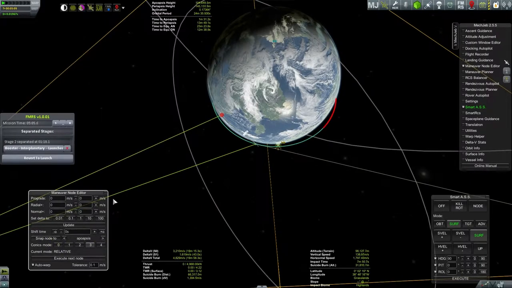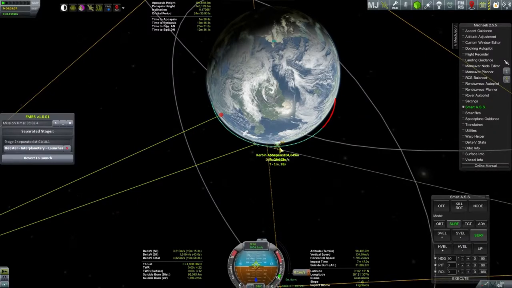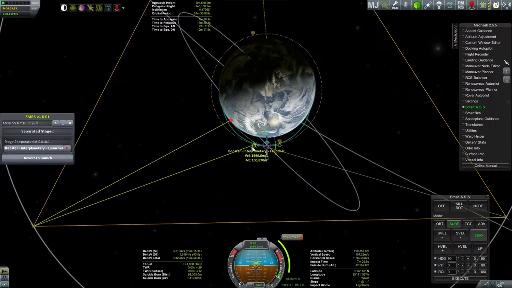Snap that node right onto the apoapsis and then drag it out. Oh, there it goes. There, that should be circular.